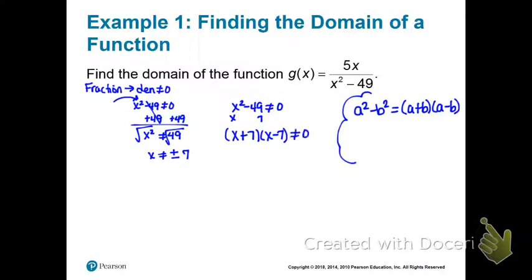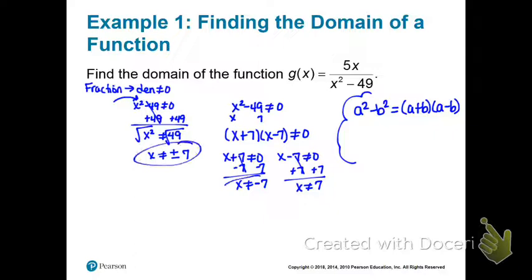Cannot equal 0. And then we know because two or more things are being multiplied together, and we said before they were set equal to 0, now it's just not equal to, no big deal. Then we can set them individually not equal to 0. So x plus 7 cannot equal 0, x minus 7 cannot equal 0, and then solve them both. And so we'd get x cannot equal 7, and we get x cannot equal negative 7. So either way we do it, whether we use the square root property or we factor it and use our difference of squares, we still got x cannot equal positive or negative 7.